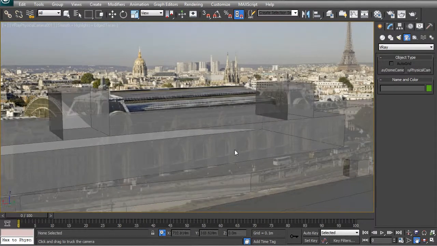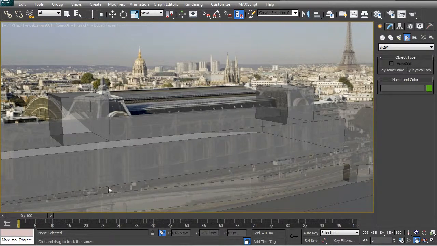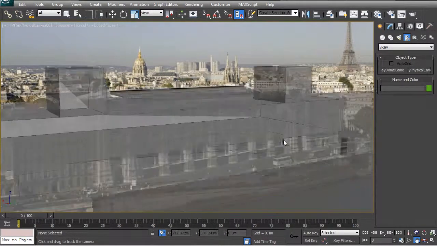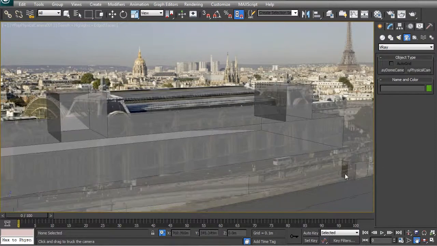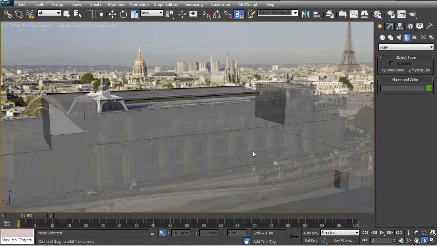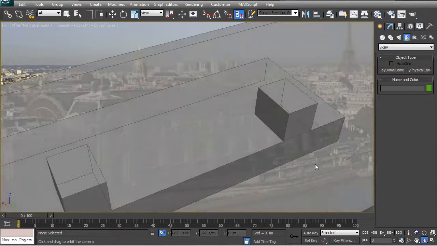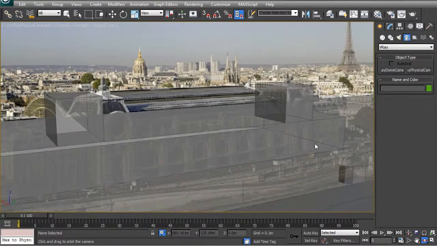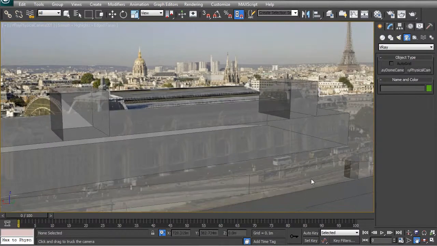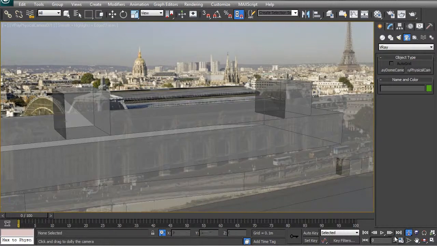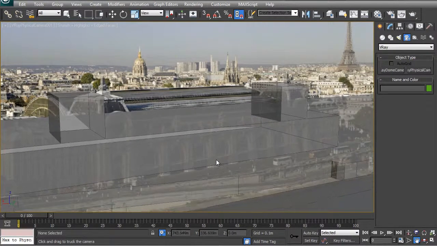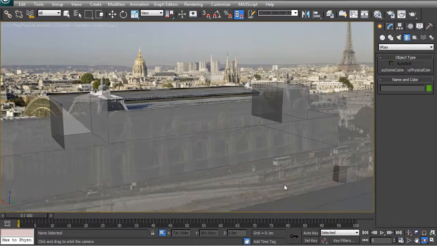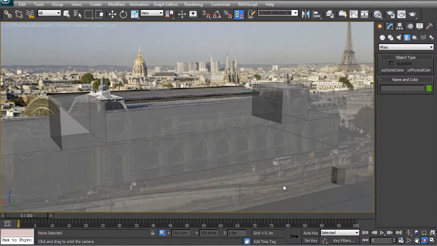The main point that we're looking at here is this line, which is the ground line of our building. We want that to match the ground line on the photo. We also want this circle here with the half circle or the radius to match more or less the position of that area. And then we also want to look at the actual perspective, whether we're looking from above or below, so that it is roughly matching the one in our image. I'm going to keep adjusting using a few fine adjustments with the camera controls, and once we feel that we've more or less matched it, we can then start the modeling process.